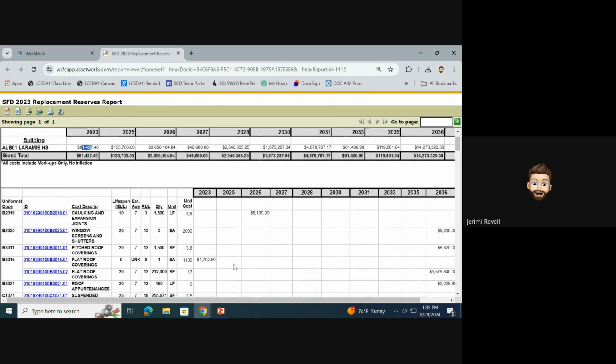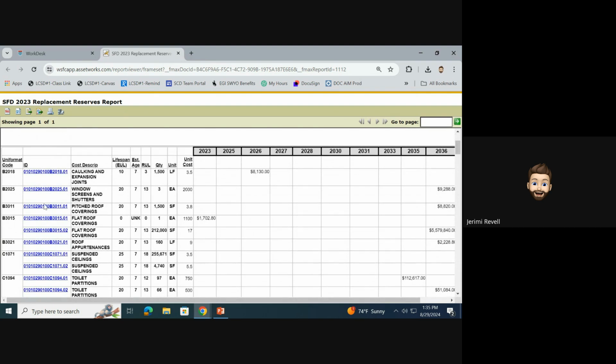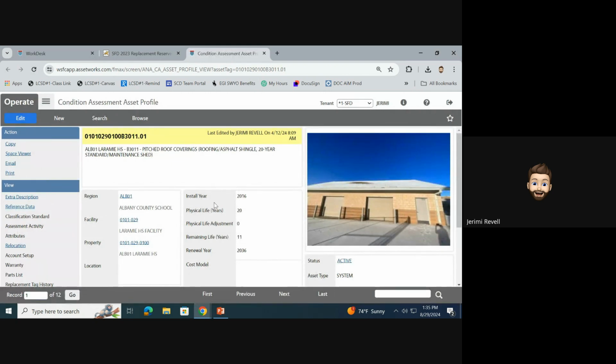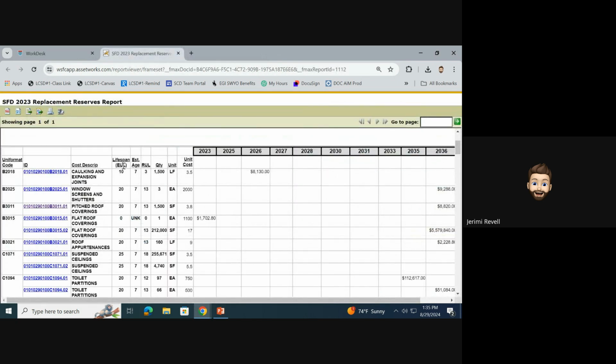And then when you come down below that, here are those same individual assets, the uniform code associated with them, the description. And here's where we include a lot of the data that was included over on this screen right here, as far as the estimated physical life, the estimated remaining life of that equipment is all right here. So we can see the estimated useful life of each piece of equipment there, the estimated age, remaining useful life, the quantity associated with it.